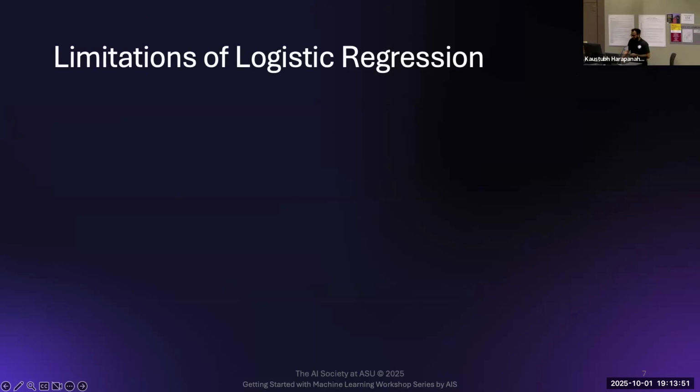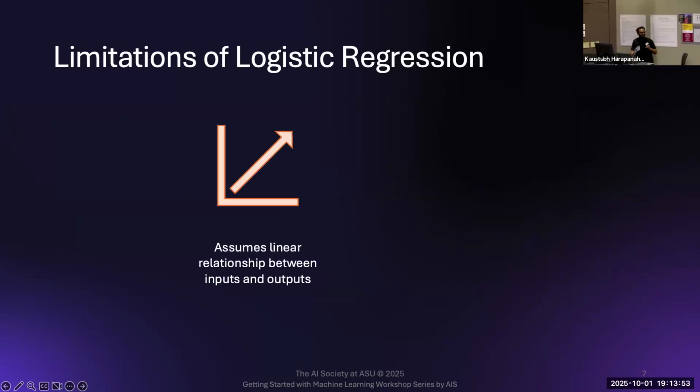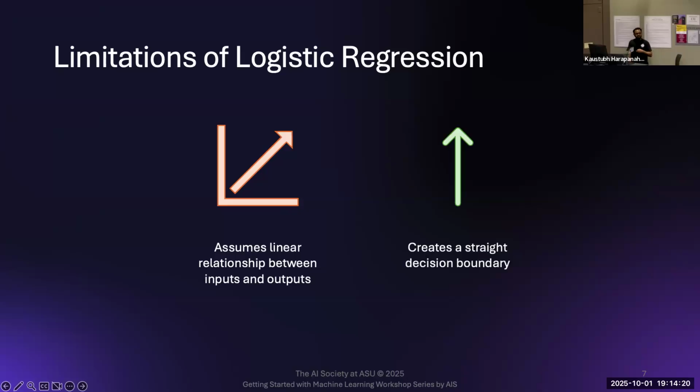Okay, so basically we assume that there is a linear relationship between the input data and the output data, right? So what we say is like if x is equal to y, that is a linear relationship. But what if that is not the case? What if the input and the output are not related linearly, if they are related quadratically or on some polynomial scale? So how do we look at such kinds of data points, right? And another one is that the decision boundary is always a straight line, right?